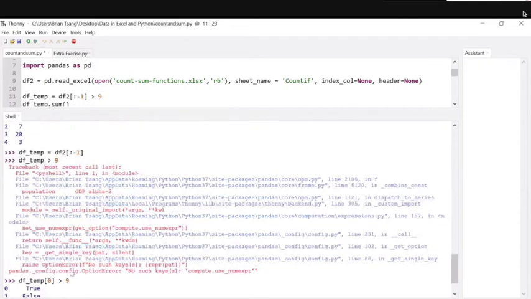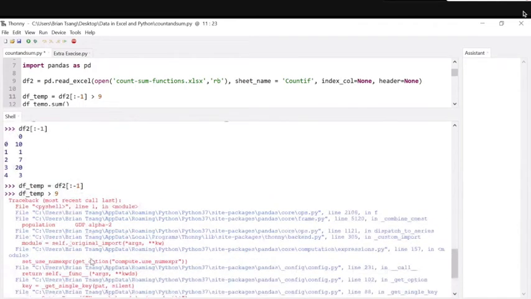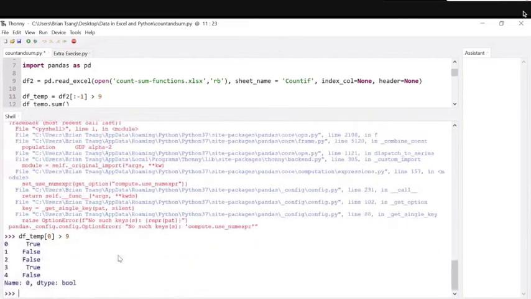Yeah, there are some errors like this one that I haven't encountered before, but you can do it like this one. Assign it to a new data frame and then index with the first column and then check if it's greater than 9.